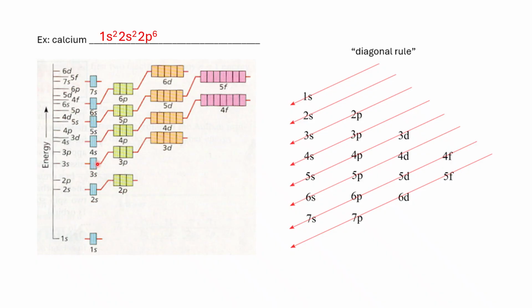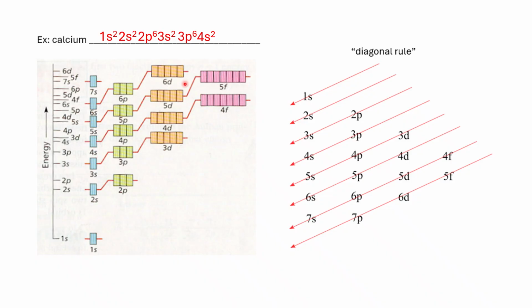And then from there, we would go to 3s, which can also hold 2, just like any s orbital or any s sublevel, because it's only 1 orbital. And then from there, the next lowest would be 3p. And again, all p can hold 6 because they have 3 orbitals. And then you might be tempted to go over here to 3d, but actually the next lowest sublevel is not 3d, it's 4s. We'll talk about that more in class, but essentially we're just following the order here. So 4s does come before 3d.